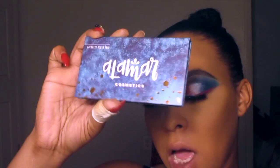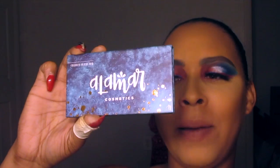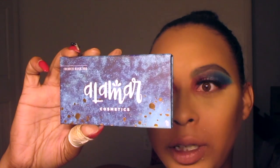Snatch. Now I'm gonna go in with my Alamore. I think I'm saying that right. I hope I'm saying that right. If I'm totally butchering it, I'll be mad. But I'm gonna go ahead with this palette right here. I'm gonna go in with Elsa. I hope I'm not butchering that name either.